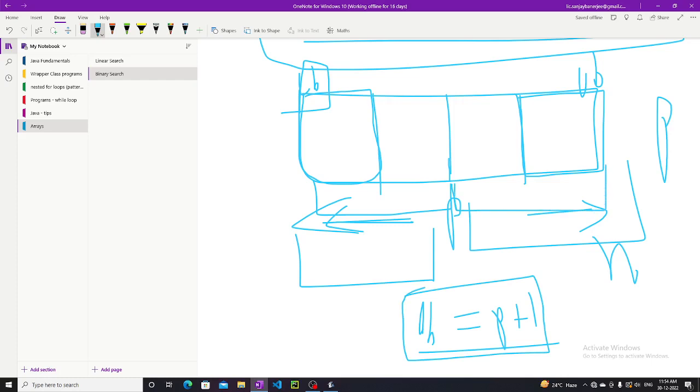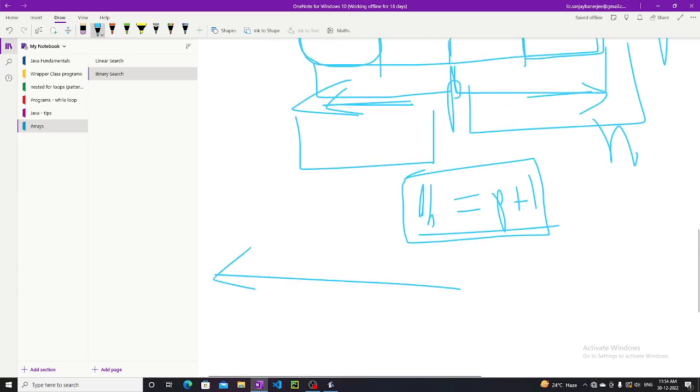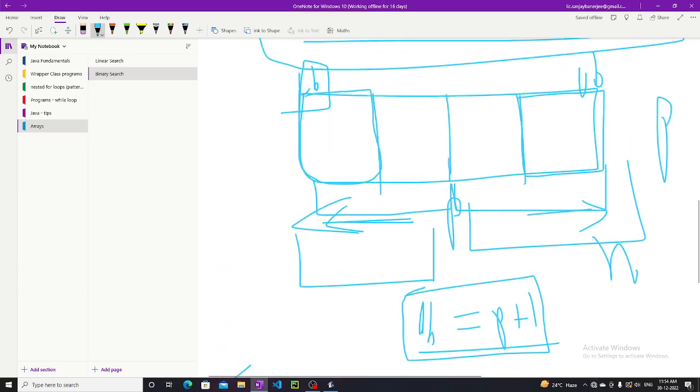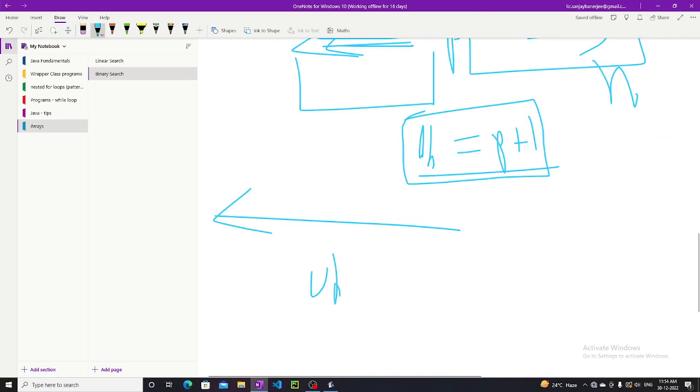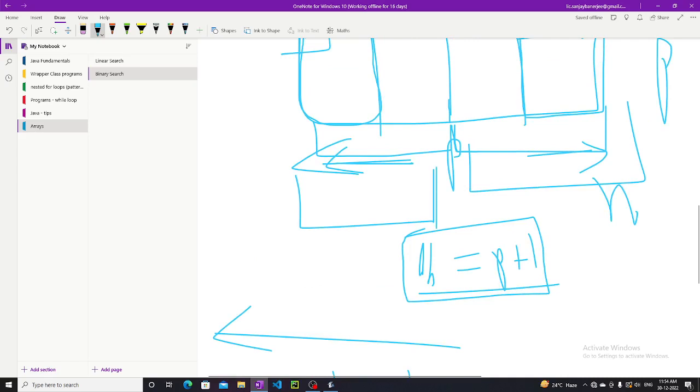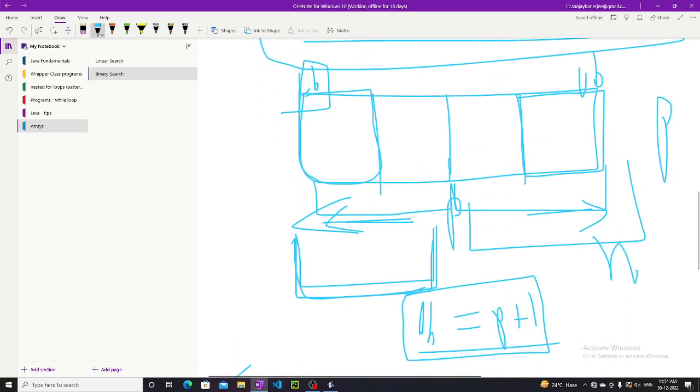The upper bound will remain as usual if n is present on the right side of the mid position. And if it is on the left side of the mid position, then the lower bound will remain as it is. The upper bound will be P minus 1, because from before P to the 0th element, all the elements we need, because n is somewhere there.